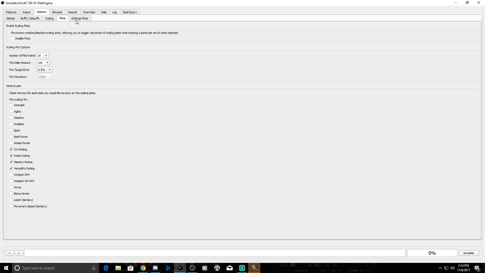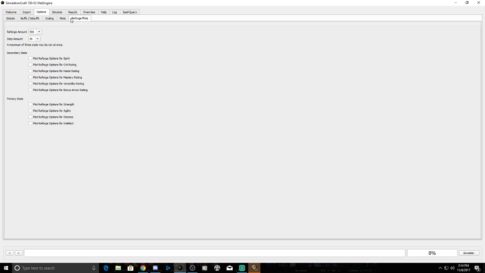Sweet. Reforge plots works similar to plots, but it swaps out one value for another. So it would say, if you were to swap out 500 haste rating for 500 mastery rating, what the DPS difference would be. So that's what Reforge plots is used for. I don't really use that too much because I just run sims constantly and get my stat weights from there.